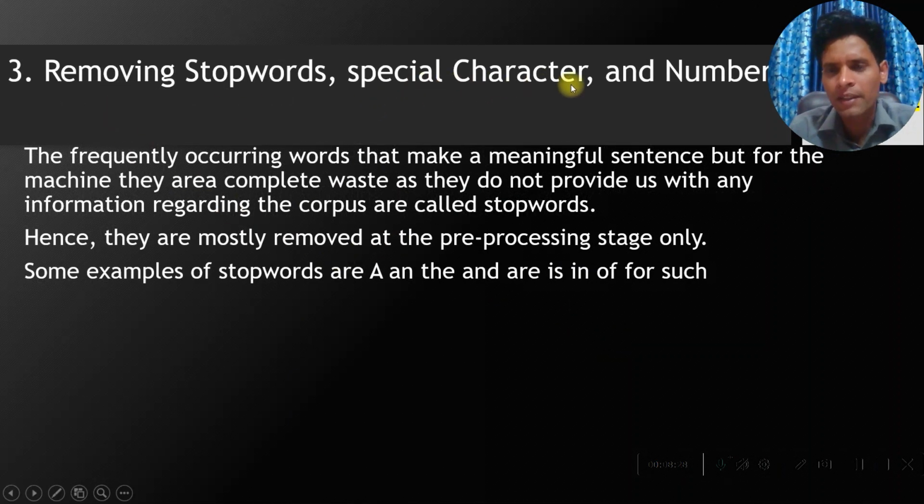Removing stop words, special characters and numbers. Now the very important question: what are stop words? The frequently occurring words that make a meaningful sentence, but for the machine are a complete waste, because they don't provide us with any information regarding the corpus, are called stop words. Words that repeat again and again in your whole corpus, in all those documents, in that whole paragraph, are called stop words. Which ones? Like a, an, the, are, is, was, were. All these words that come many times are called stop words. And technically they are not useful for us, especially in NLP.